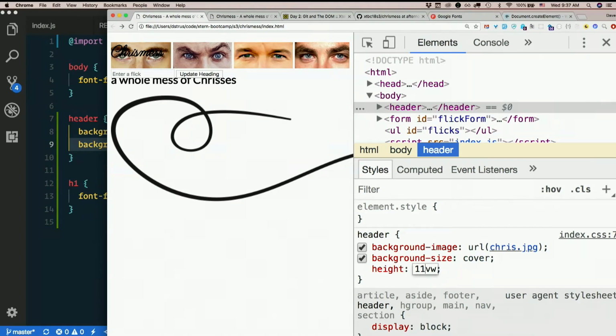What do we think? 10 actually shows more of the image. But I think I like the way 11 ends up getting cropped. But then it's not fair to Pine. Whatever. 10 is probably the right value. Let's go with height 10 VW. And that's good enough.